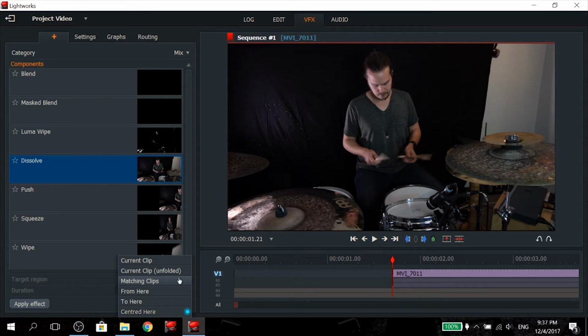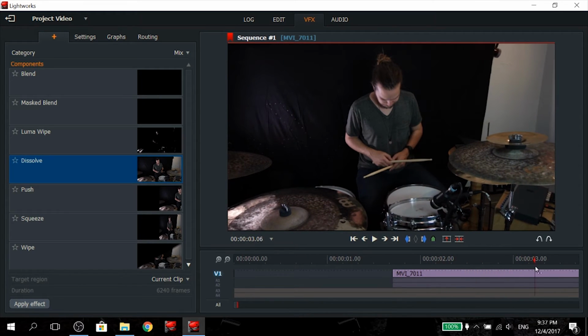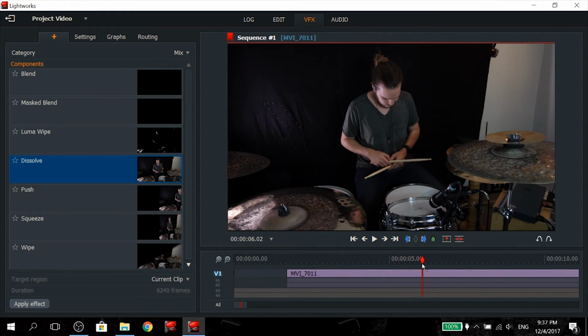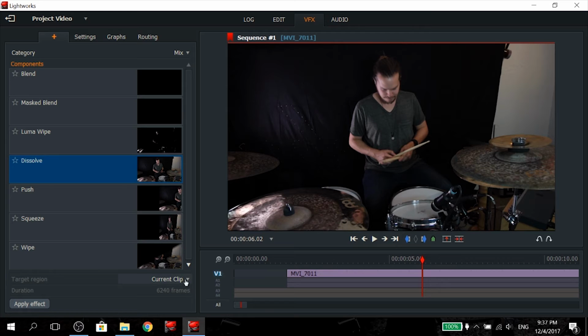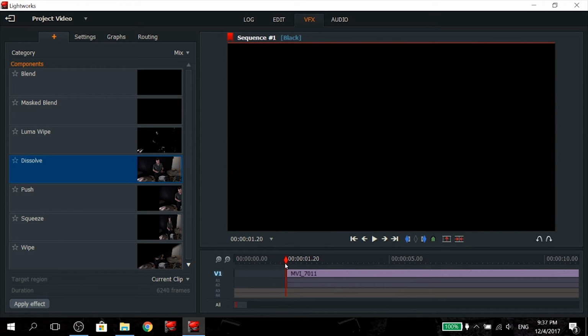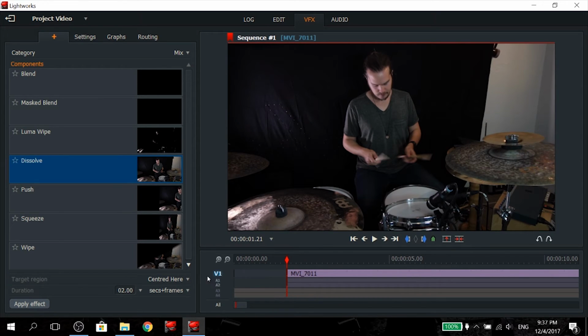To here, from here, center here basically means to here, it's going to cross to that point. So if I'm like, hey, I want it to cross to, let's find a place where I start playing now. It's around here. So if I select to here now, it's going to, okay, I guess I was wrong. I'm still a little bit new to this, but either way, then I would just say from here. That will start, makes sense actually, because it has to go between two clips, so that was my bad. But from here, it will start here and go forward. So 2 seconds, apply the effect, the dissolve.